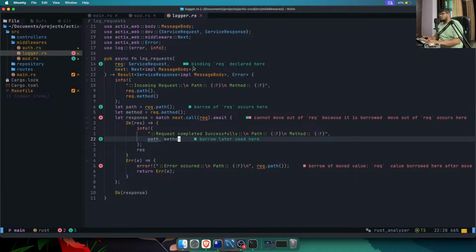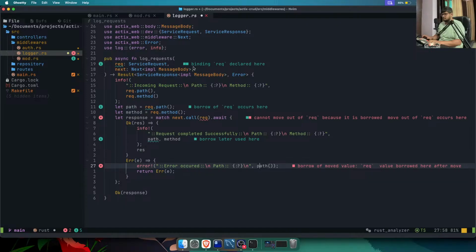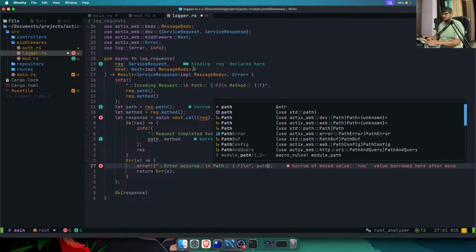Now, cannot move out of rec because it is borrowed. Move out of rec occurs here. Borrow of rec occurs here. So what do we have to do? Borrow occurs here. Maybe I could, instead of on everything, do this thing.